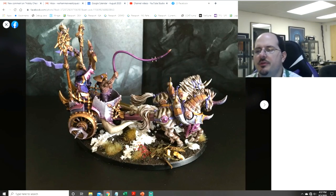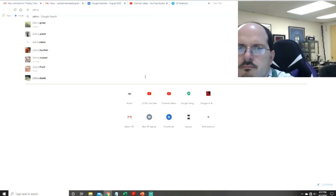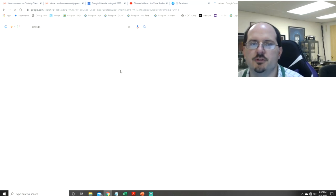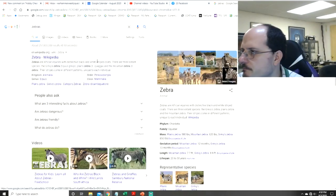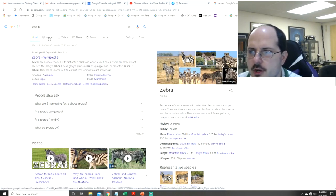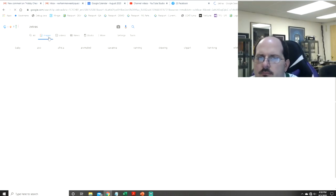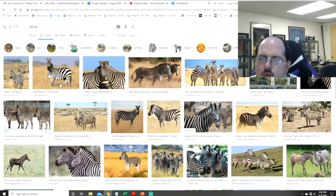Sure. So with the zebra stripes, part of the problem is you're still painting them like you would normally paint with a layer. If we just look at zebras, just Google zebras, their stripes look thick and solid. First of all, they are more black. There's a lot more brown in the actual thing itself, but they are quite darker. They're very black-brown. And when we look at the zebra, you're going to notice little indentations around there, right?